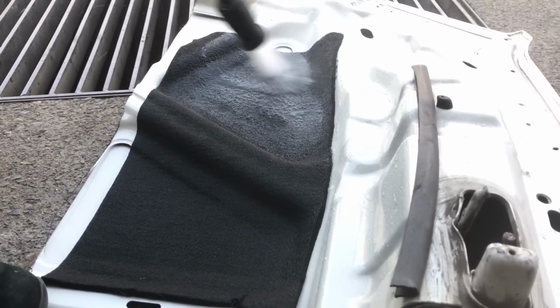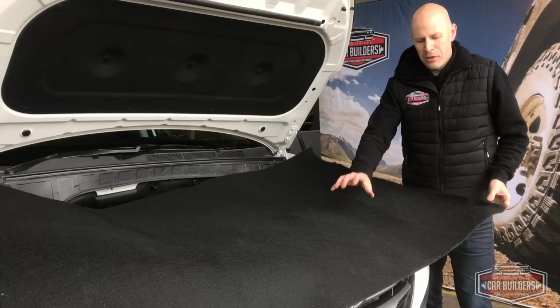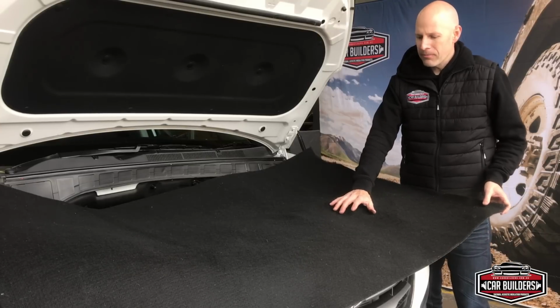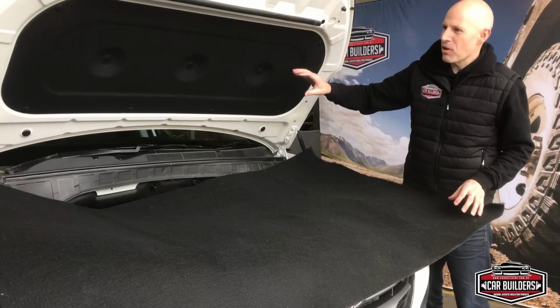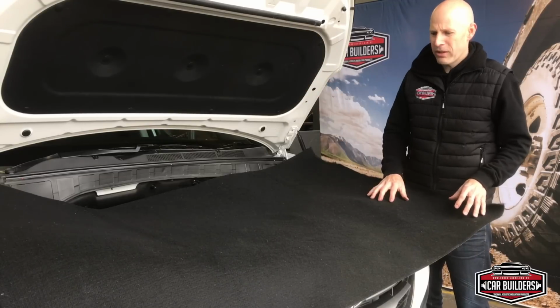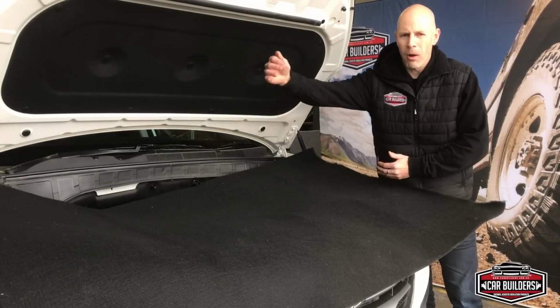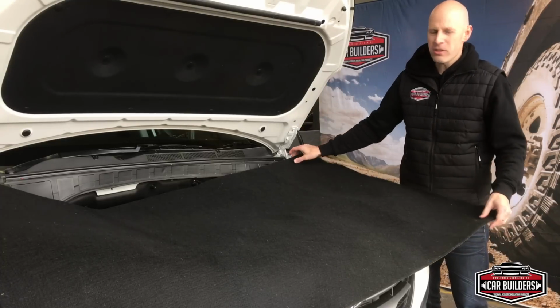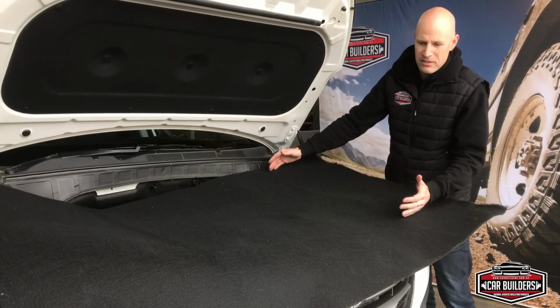The unique thing with this material is it's super durable. We can put a pressure washer on this at point blank and it won't pull it apart. The material shows next to no creasing, which we're going to put on this bonnet here, and we're going to give you a demonstration of what we can achieve with it. So it's oversized. The sheet comes 1 meter by 1.5, which is big enough for most bonnets. As you can see here, the size of this bonnet, we're going to use probably only 2/3 of the sheet.